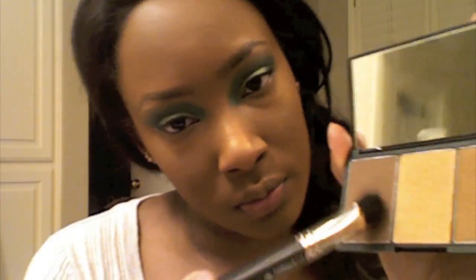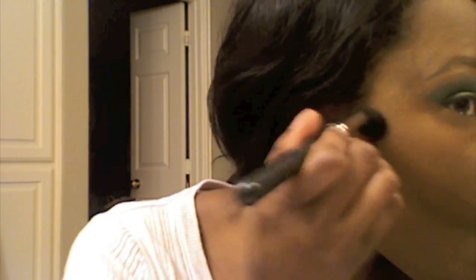And then I'm now using an angled face brush by MAC. I think this is discontinued. I got it at one of those secondhand stores that sell overstock. It's like $10, I think.